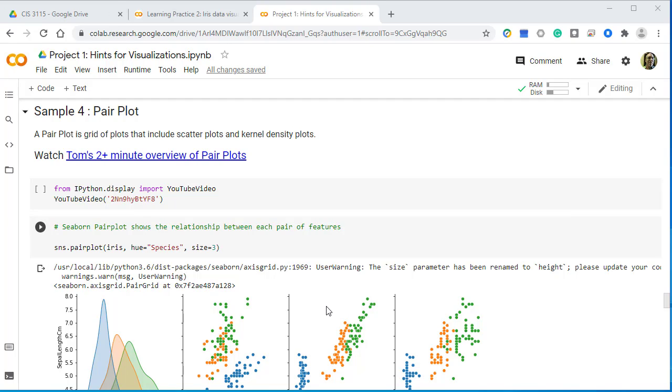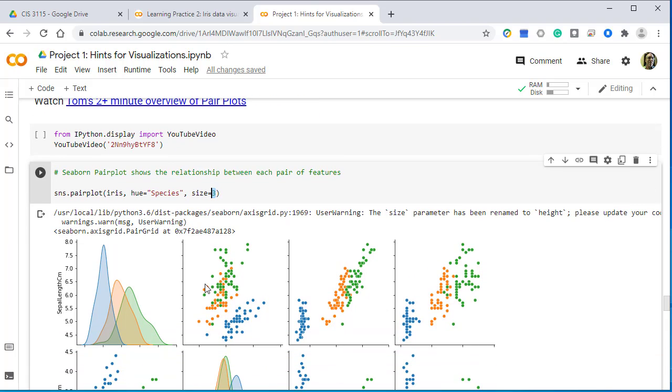Okay, here's a quick overview of what we call a pair plot, which is actually a grid of a number of different plots. Within the sns library, we can call pairplot, specify the data, and then the category, and for the iris data, it's the species. And we specify the size, and this is a smaller size, and this is the size of each graph. In fact, what was the size parameter should actually be the height parameter, but this is the height or size of each of the subplots here.